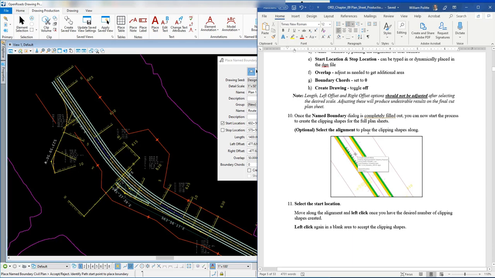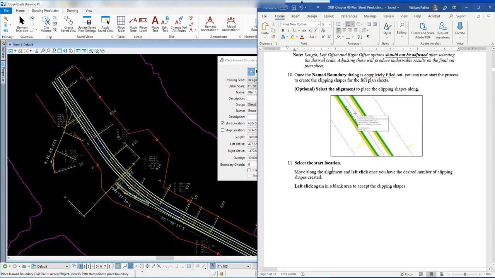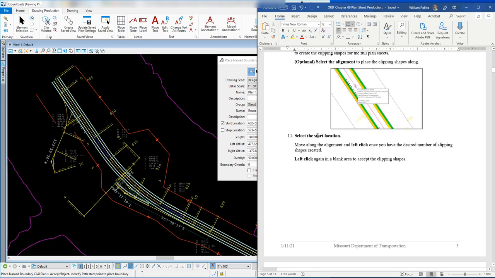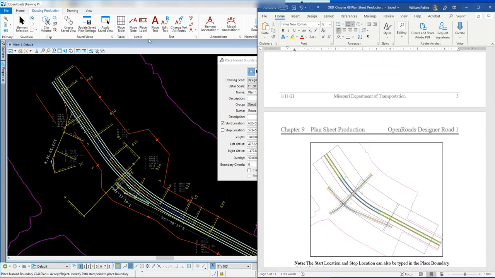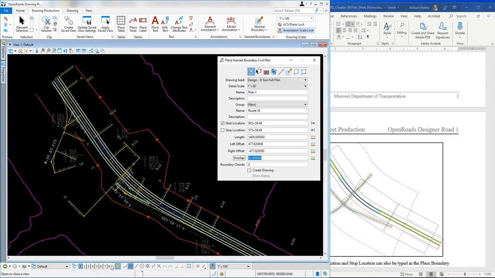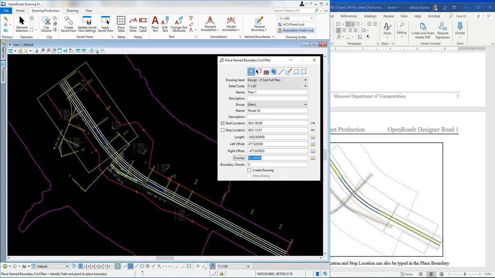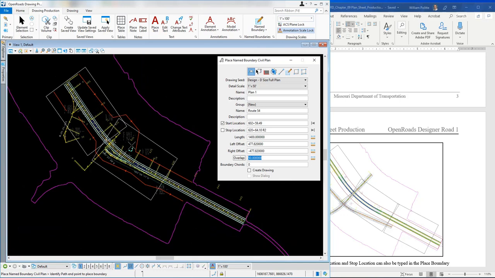And this tells you once it's completely filled out, we can start. And this is optional: select the alignment. We've already selected ours. So what we want to do, and this is also optional, is left click along to place the border. So let's go do that. In Power GeoPack, it's telling me to accept. So I'm going to accept it, and you can see now the name boundary starts to show up. As I move my mouse around, it shows me how many sheets I can create. I'm going to go to the third sheet, and then I'm going to left click to place these boundaries out. You can see my overlap in there.